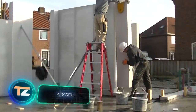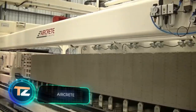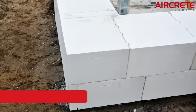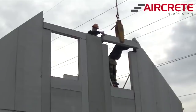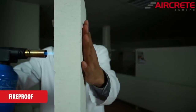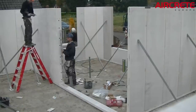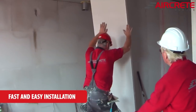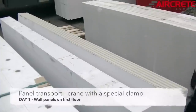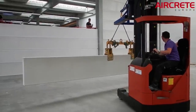These blocks are made of autoclaved aerated concrete — a material combining cost efficiency, sustainability, and reliability. They are considered ideal for construction in regions with frequent earthquakes and hurricanes, and can withstand up to four hours of direct fire exposure. A four-person construction crew can build a standard single-family house in about two days, aided by large block sizes such as 24×118 inch and 30×315 inch formats.